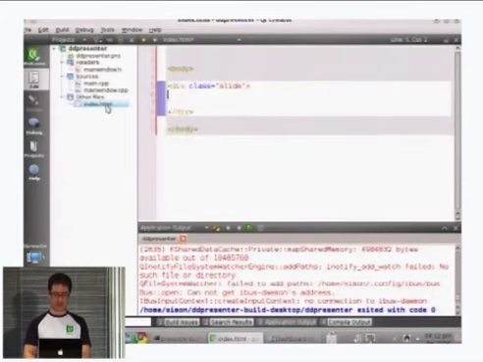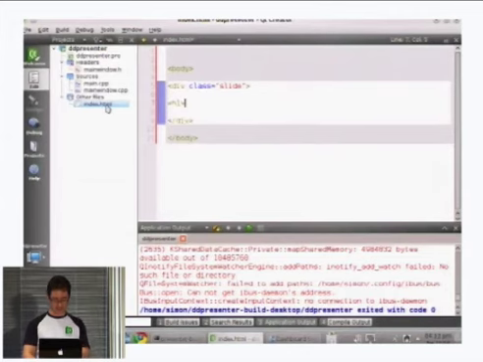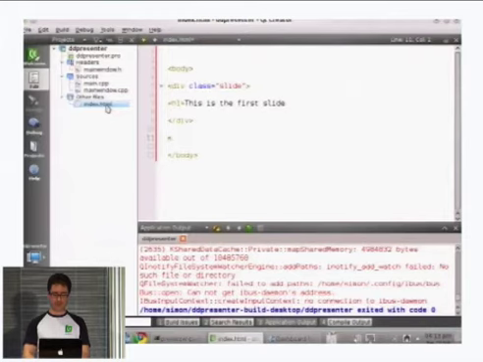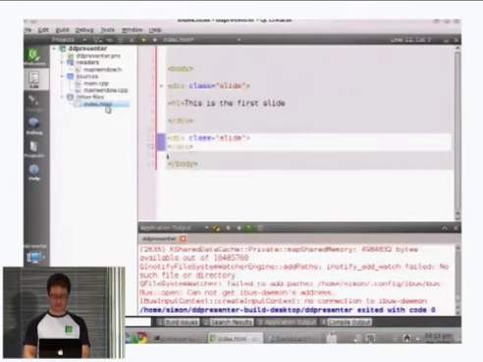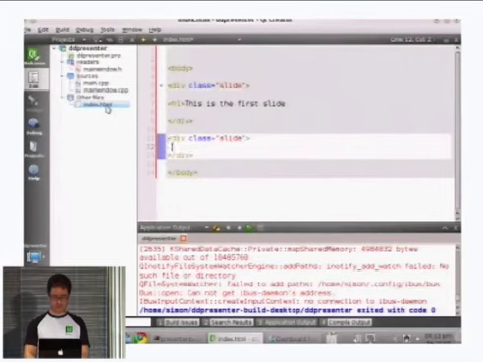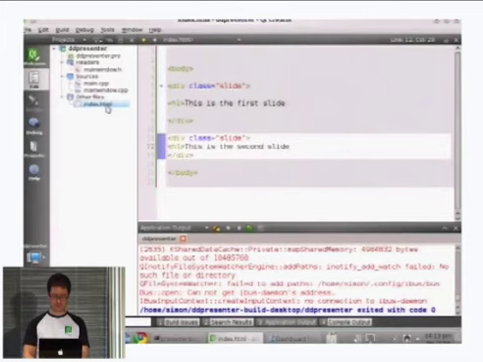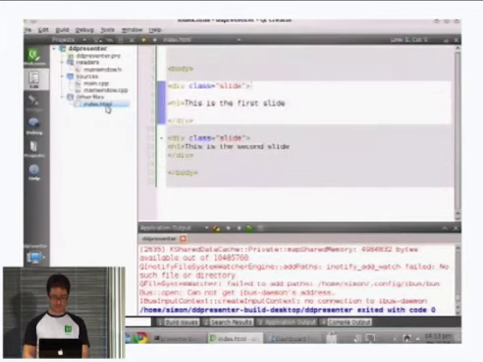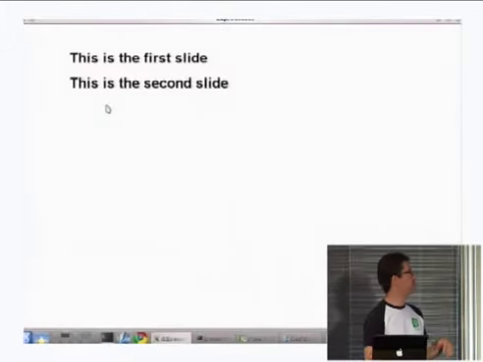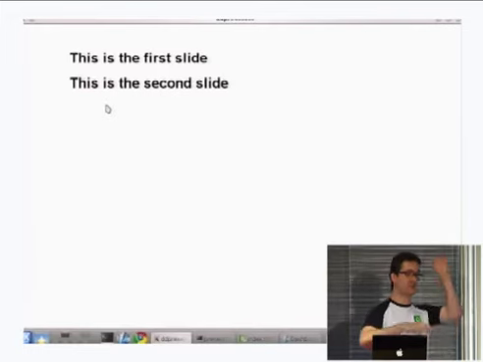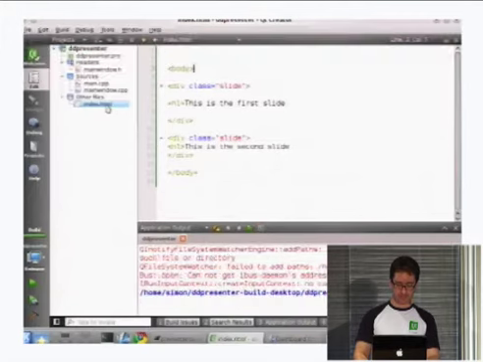And in the slide, I would like to be able to start with my headline, the title of the slide. This is the first slide. And I want to be able to write the next slide in another div. So if I just show this, then it doesn't look that great. It's just one slide below the other.